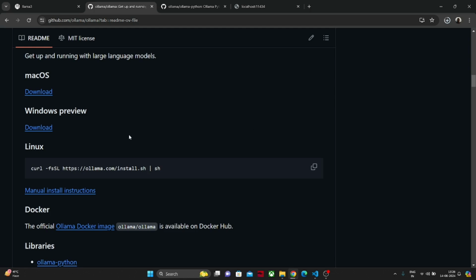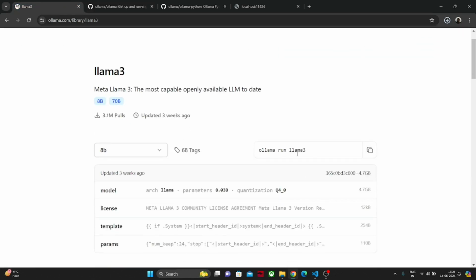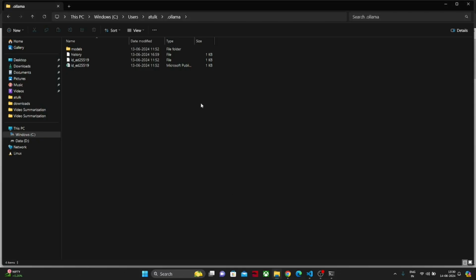Once you have done that, you just need to run this command, ollama run llama3, and it will fetch Llama 3 directly and save it in your local directory. To check where this Ollama has downloaded this Llama 3 model, you can go to your users directory, and under the users directory, as you can see, this is my directory.